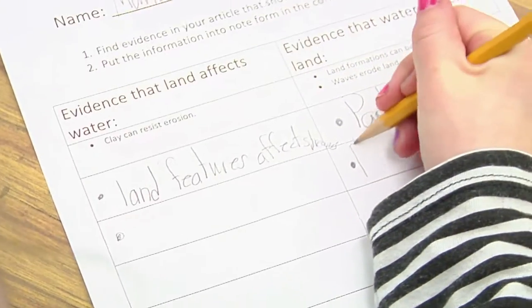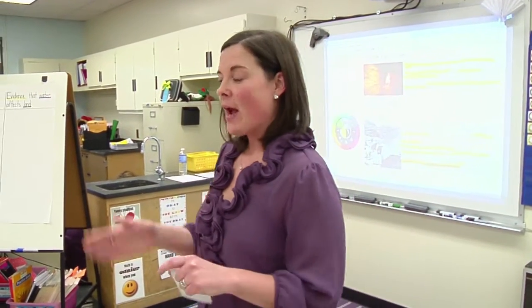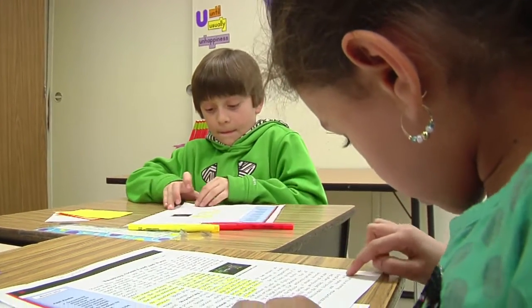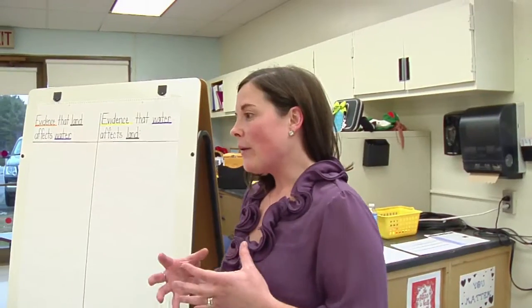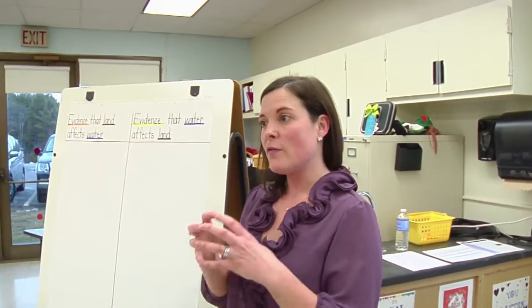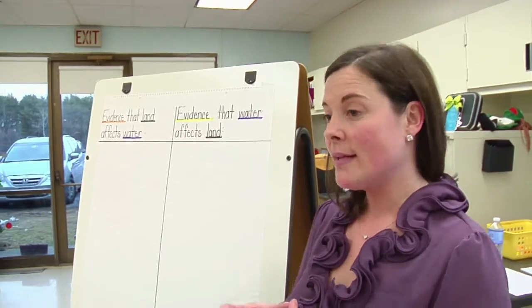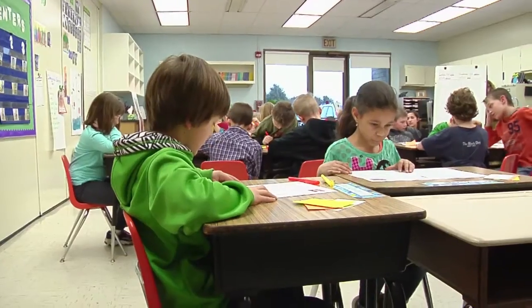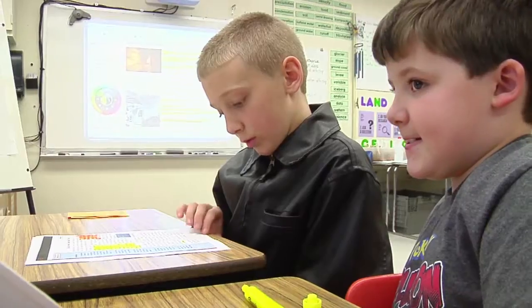Their next task was to take that highlighted evidence, find the most important pieces of that, and put it into their organizer. Okay, here's your next step. Are you ready? I want you to look at the organizer that's on your desk, and I'd like you to turn and look up here at my chart. My chart looks very much like your organizer. So now you're going to lift those highlighted pieces of evidence, and you're going to insert them onto your organizer. I call it catch and release. I release them out to work independently with the process where they direct more of the learning.